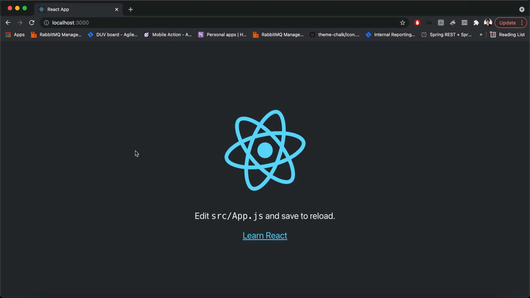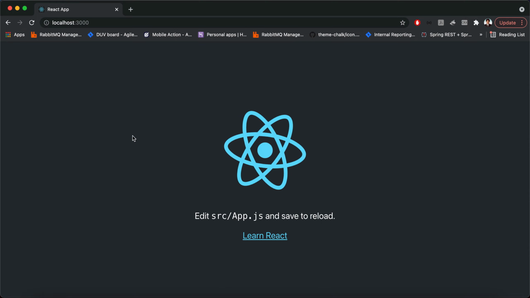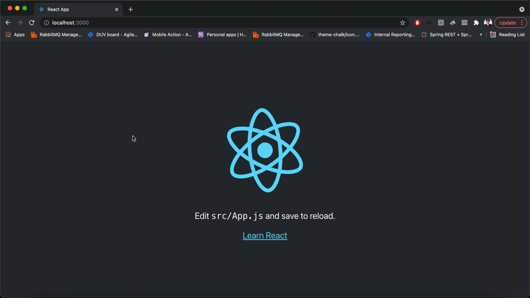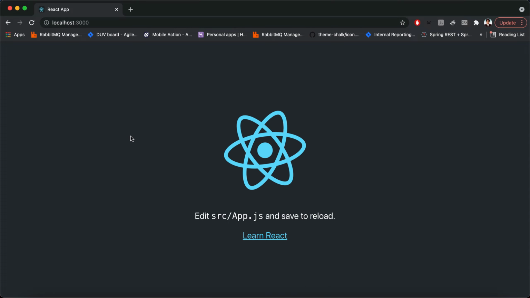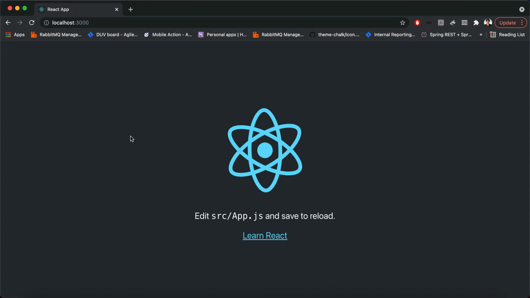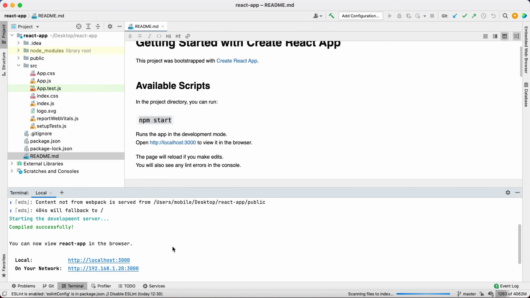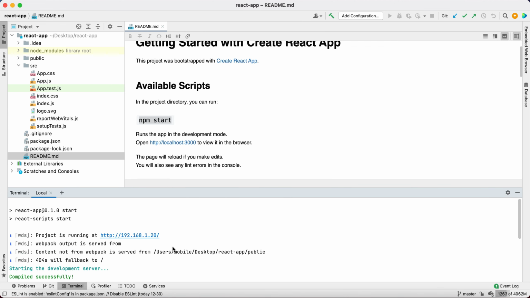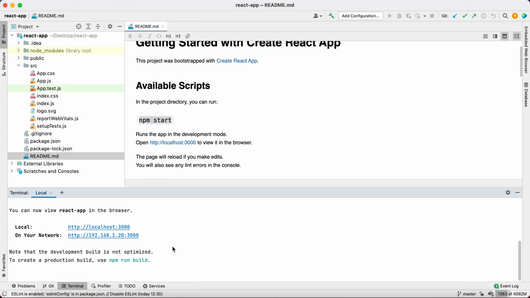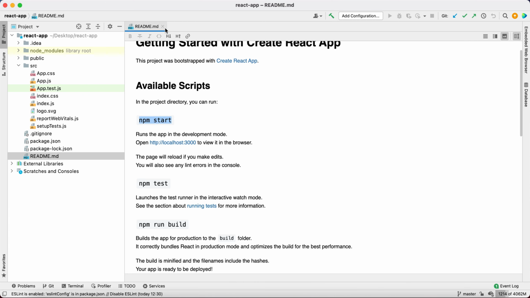When we run it, we can see some dummy content that was created by React command line interface by default. The important question is, what is this dummy data and where is this dummy data in our application? React is a single page application, and our page is index.html.